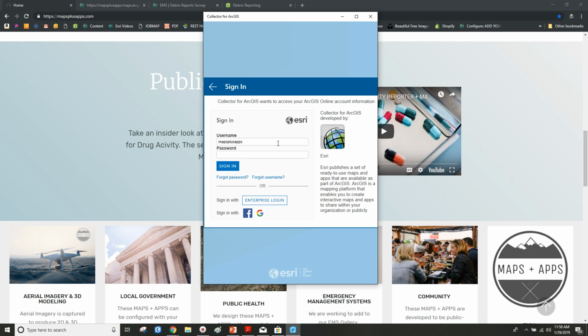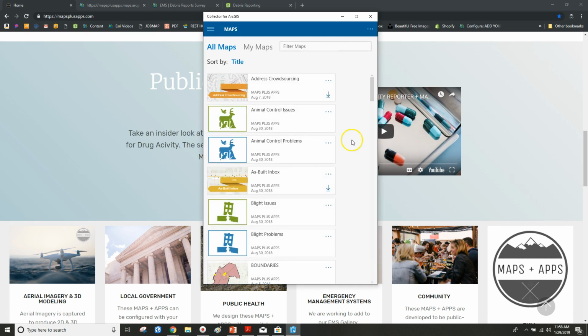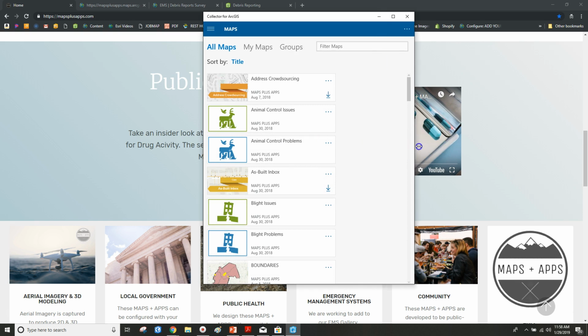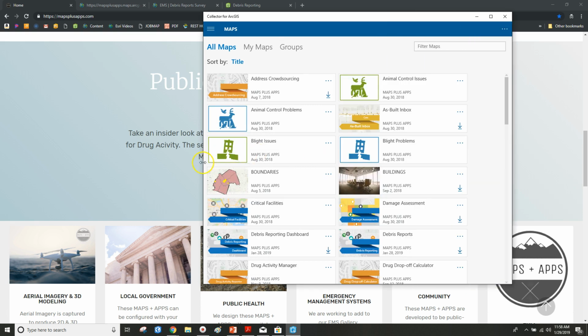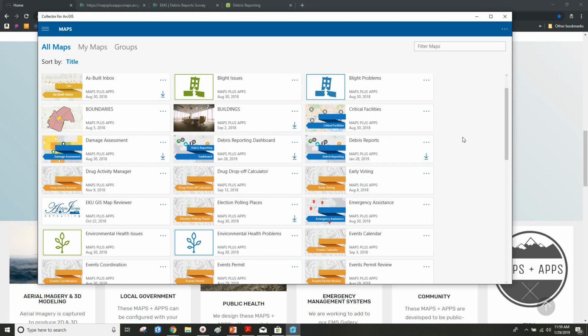Whereas if you were just going to be using the manager application, you don't have to have an additional sign-in. The public can access it, or if you have a password protector or something like that, only your managers can access it. But you don't have to have that named user account that costs the $500. If you would like to try out the Collector application, just message us and we can give you some info on how to do that.